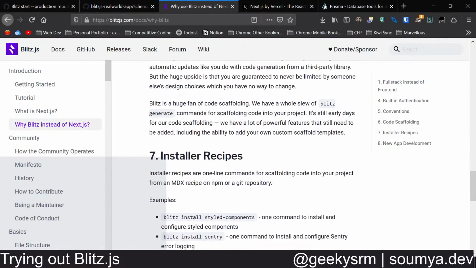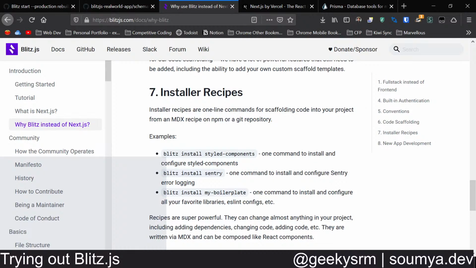There are also many installer recipes. Suppose you have installed, for example, Tailwind CSS, you must have seen that we have to install a couple of things, then we actually have to create the configs and all.